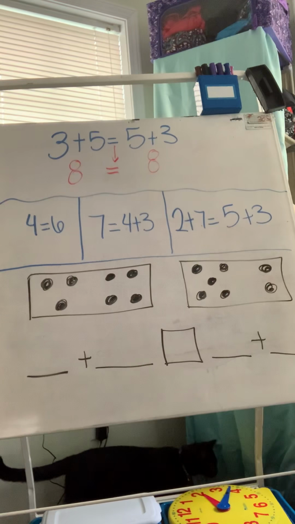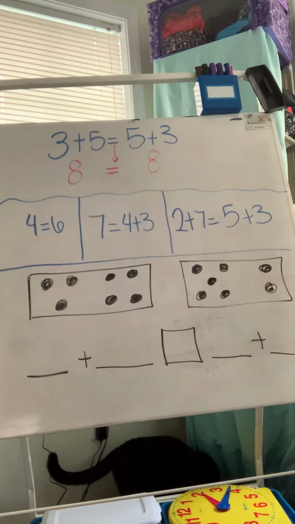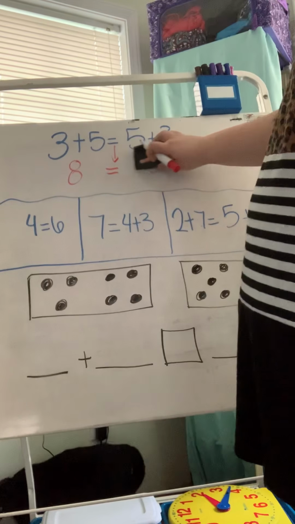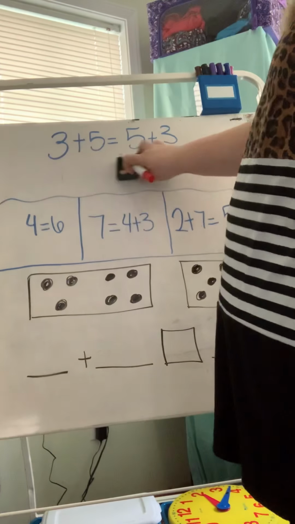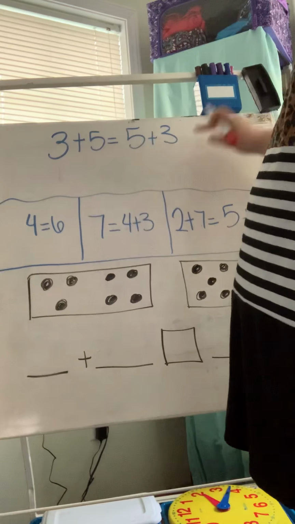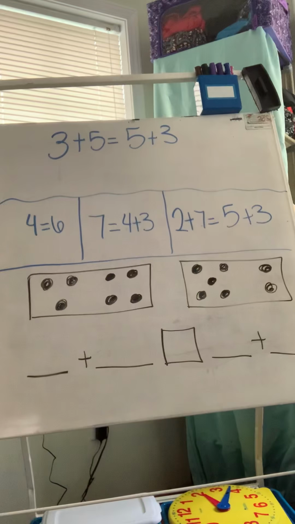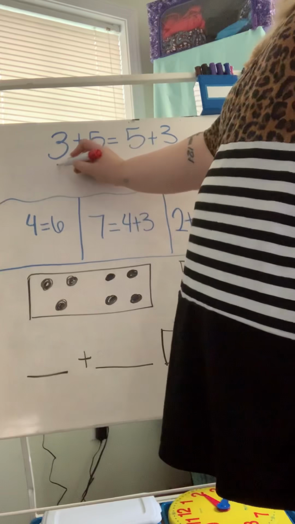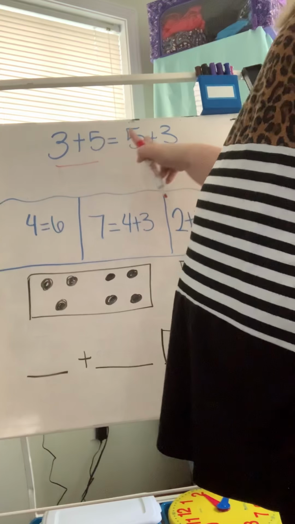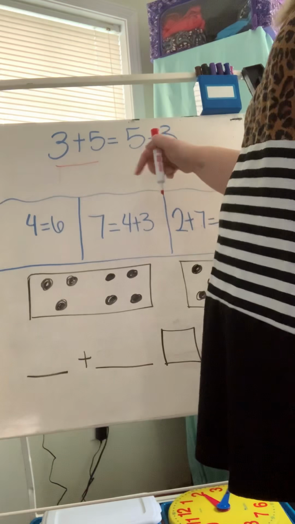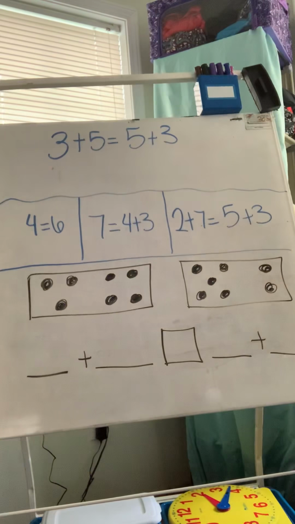or an X if it's not, and that's fine as well. So one thing that I really want to mention really quick is that this is called the commutative property up here. Some people call it a switcheroo or flip around, but it's just where they have this first problem and then they just flip-flop the way that it looks.